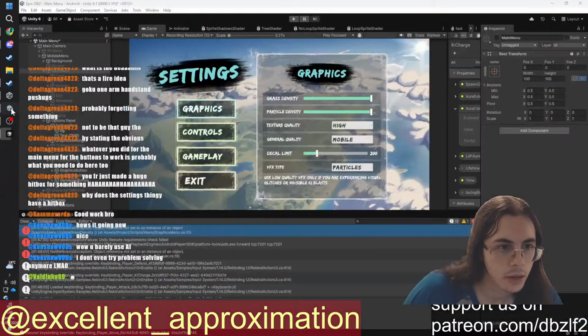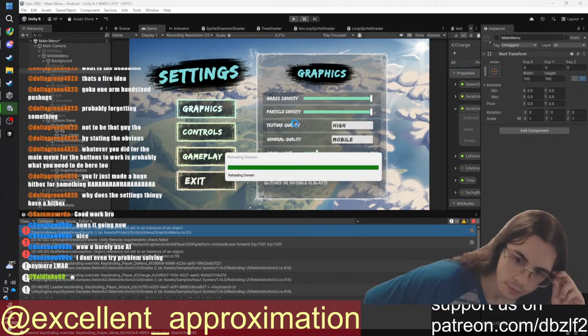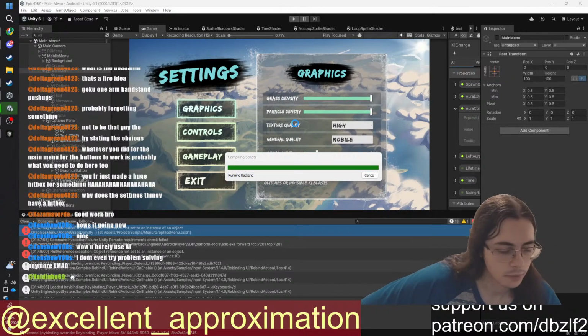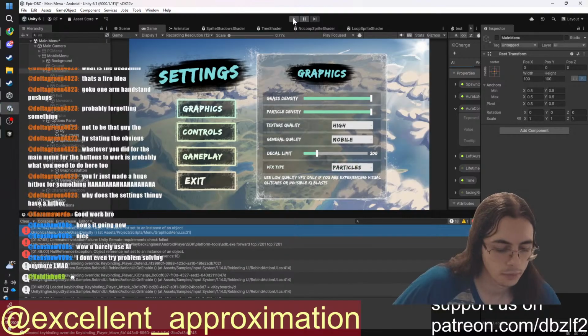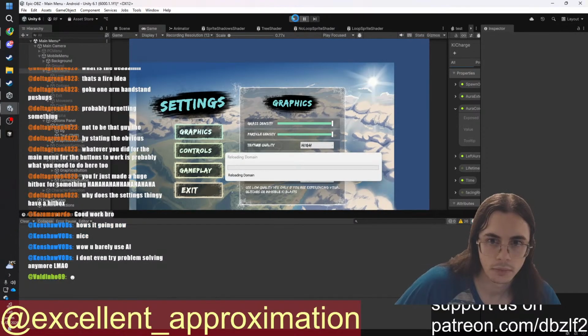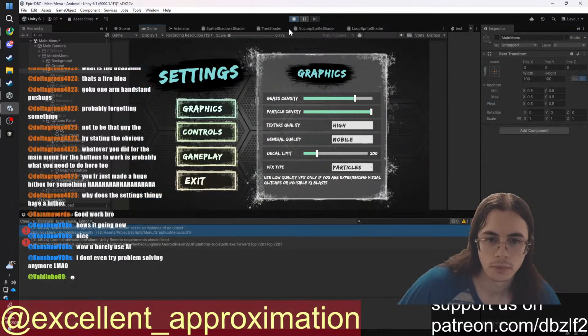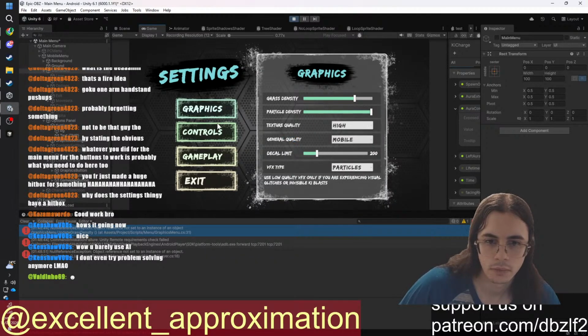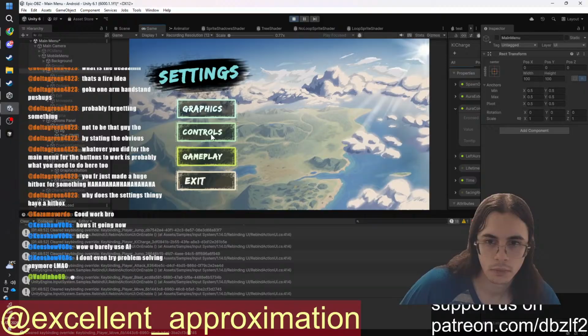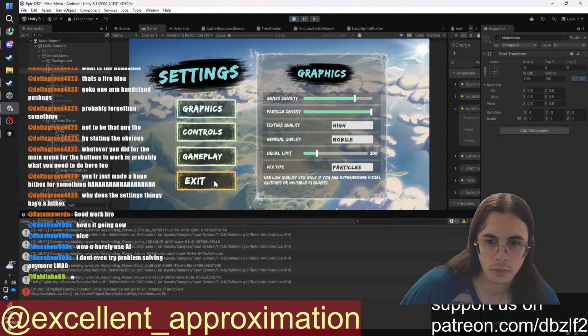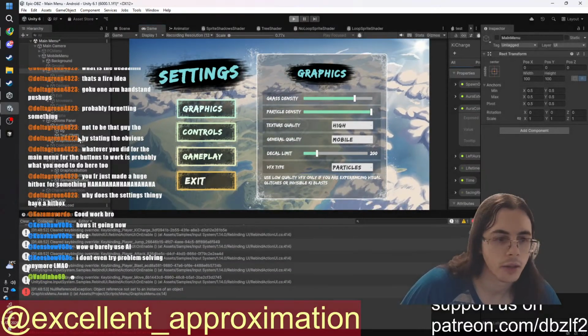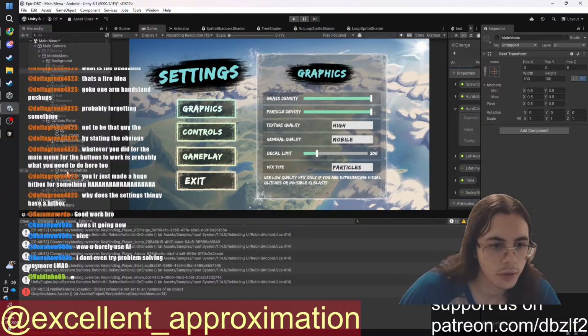I missed the negation there. Oh, I didn't add the trigger to the exit button.